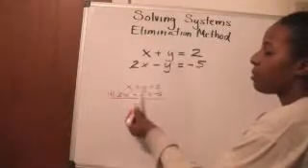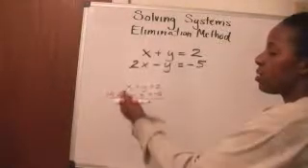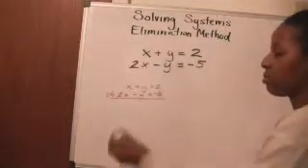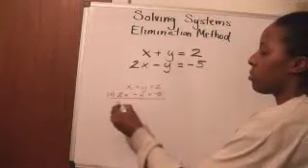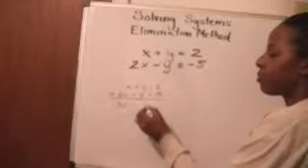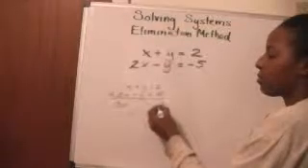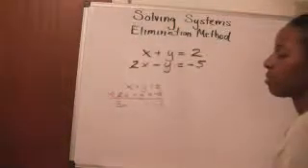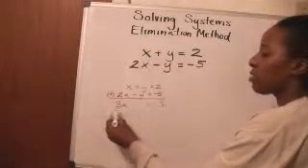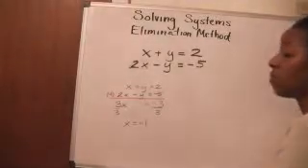Okay, adding them together is going to eliminate the y's, but we should keep everything else when we work this problem. So what's x plus 2x? 3x. Y plus a negative y is 0, so that's gone. And then what's 2 plus negative 5? Negative 3. Okay. Now I need to finish solving for my problem. So I'm going to divide by 3 on both sides. And x comes out to be negative 1.